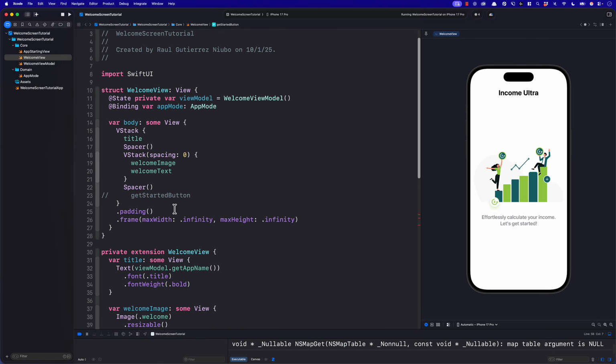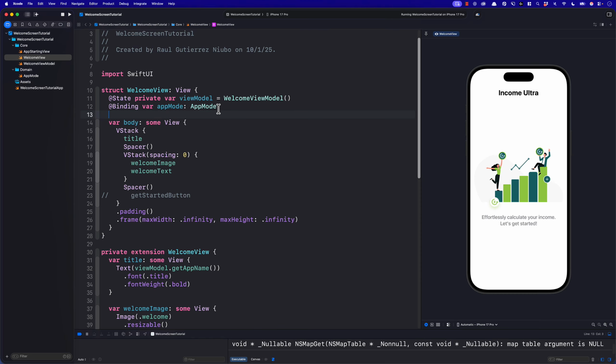The same thing that I talked about with dependency injection, creating services and stores. I think you should have a service or store for app mode, something where you keep track of everything that's general to the app. So the app mode wouldn't be something you're passing here, like a binding. If you have a service or store, you could do that as well.